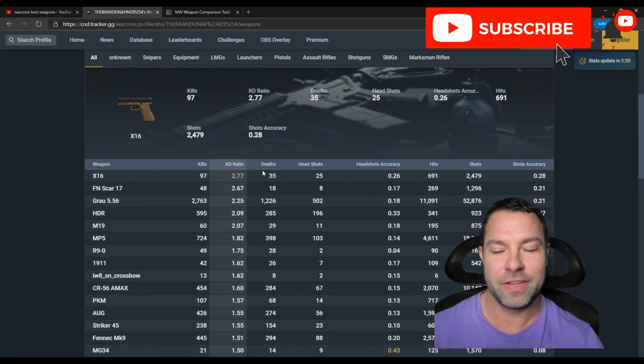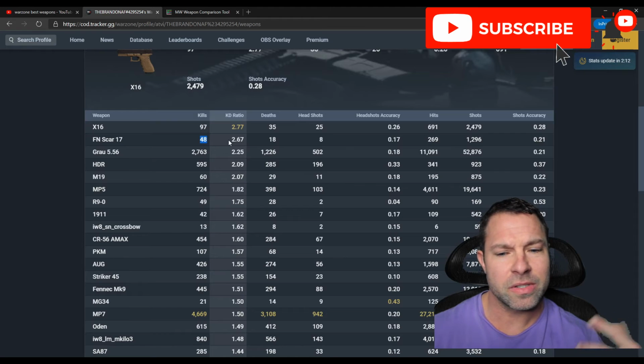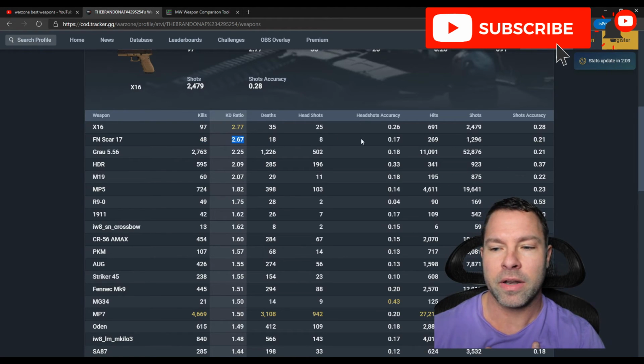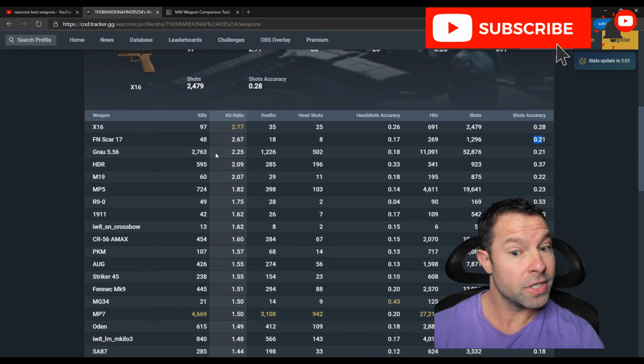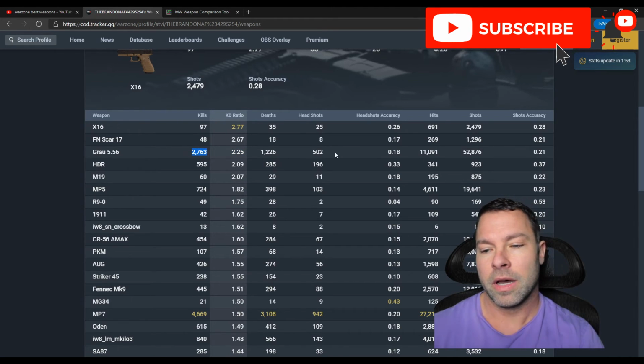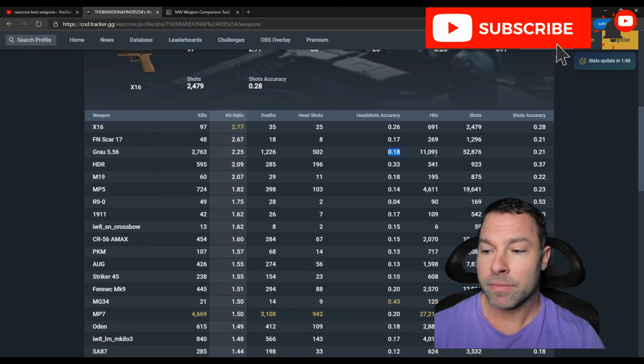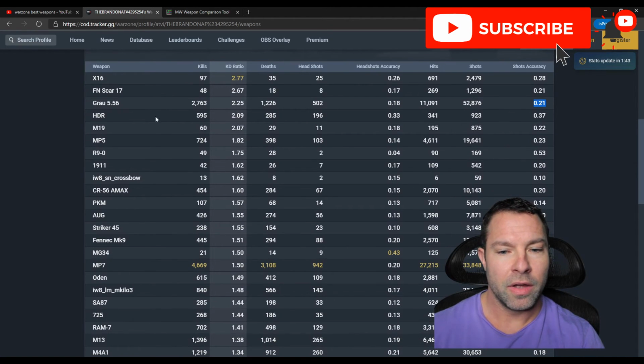Hit me up in the comments if this gets enough views and likes, I'll give it a shot. Eppin Scar, pretty good there, but 48 kills with a 2.67. That to me, that's not quite enough. And when I look at headshot accuracy and accuracy, it's okay. Graw, you can see, is pretty good. This should be one I should be looking really hard at for an assault rifle class. Lots of kills. Headshot accuracy, this is pretty good. Lots of hits, lots of shots. Accuracy overall is what I would feel is pretty good. And so on and so forth.